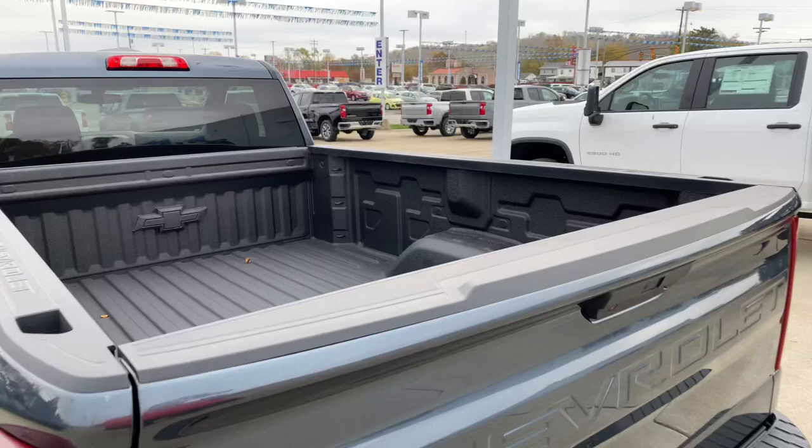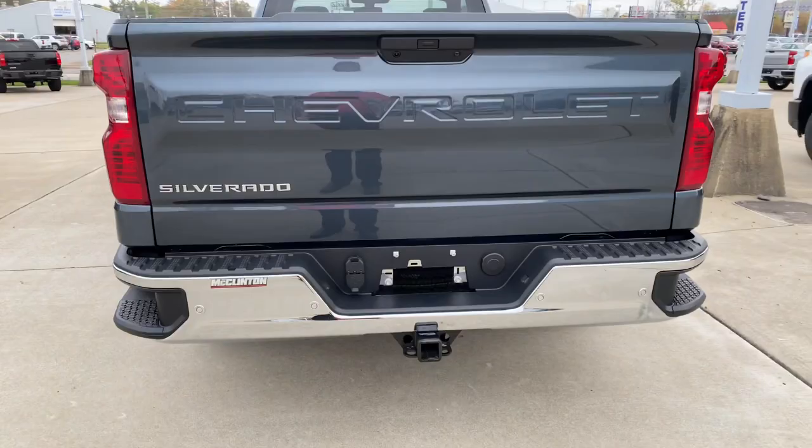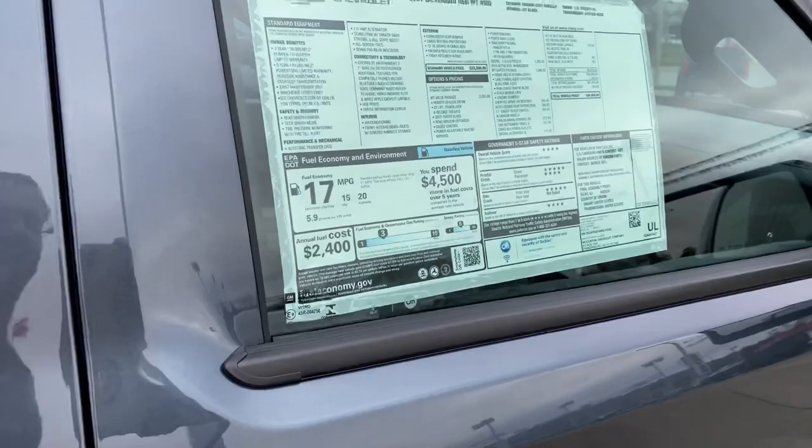You can tow a bunch with this one with that V8 engine. Of course you have the bed coating from the factory as well — that's always nice to have, especially because if you have this truck you're most likely going to be using it to haul stuff. Great, honest truck, pretty well equipped. Interested? Give us a call at 304-422-6501 and be sure to check it out on our website at mcclintonchevrolet.com.